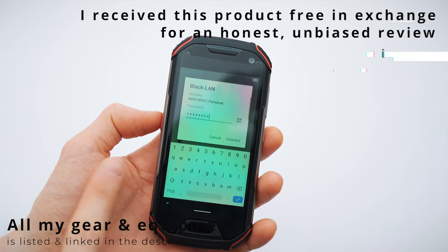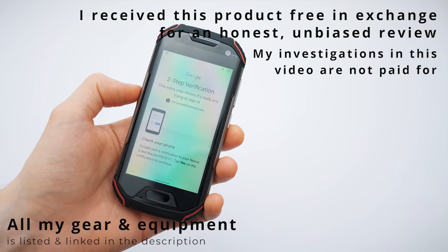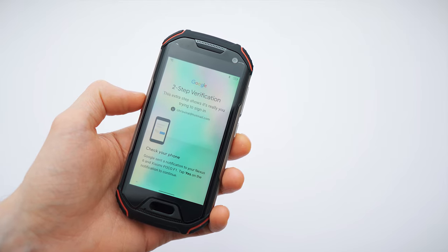The keyboard is a bit small, definitely on the small side, but I was able to type in my extremely long password without any mistakes. I did not expect that.